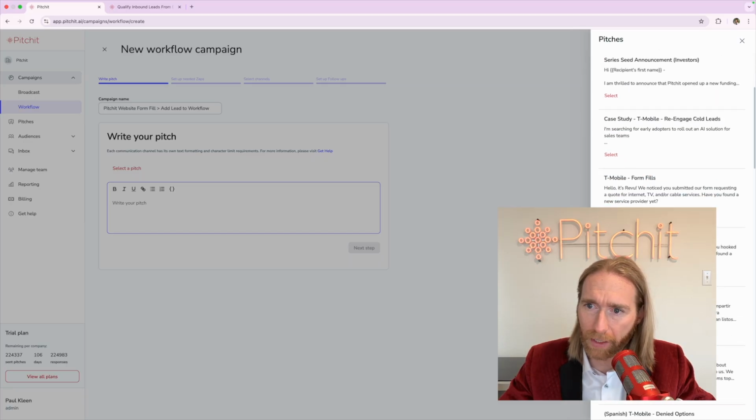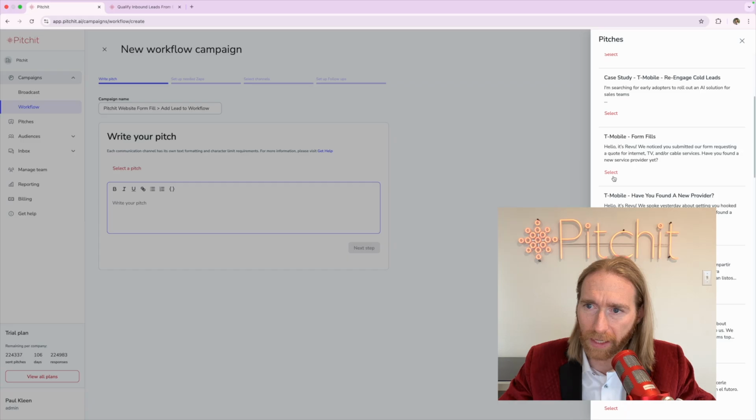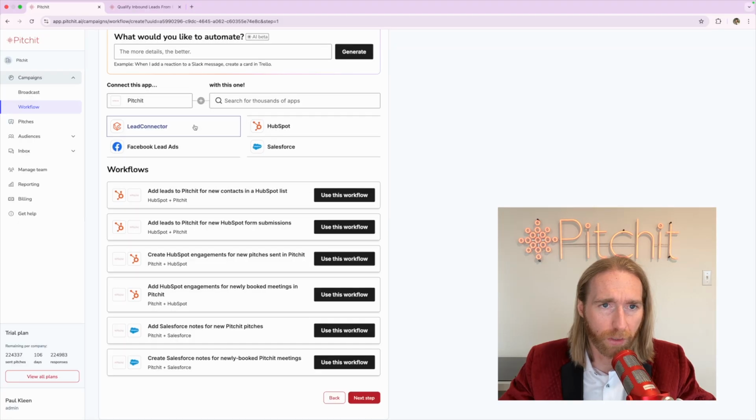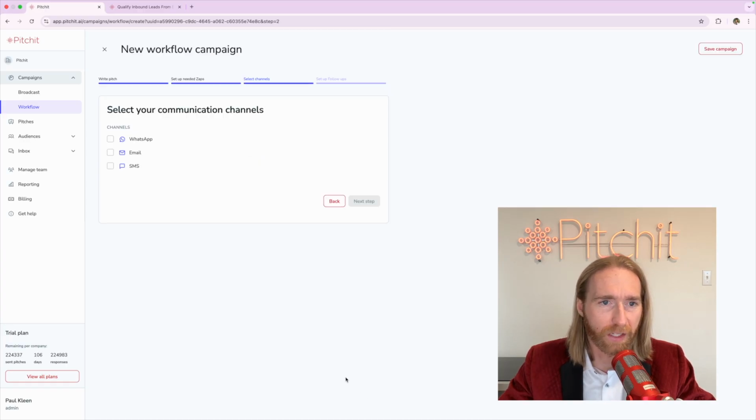Let's just use sample copy. Whatever, sample copy. Move on. The Zapier Zap is an important thing to include here, but we're going to skip this part because we don't need to redo any of the Zaps. The Zaps will work exactly as they were before. Every lead that comes into my Pitchit account will automatically be added to the workflow, so I don't actually need to change the Zap. But if you want to see how to change the Zap, there are other videos on how to do that. Today's focus, we're just going to talk about workflow campaigns.